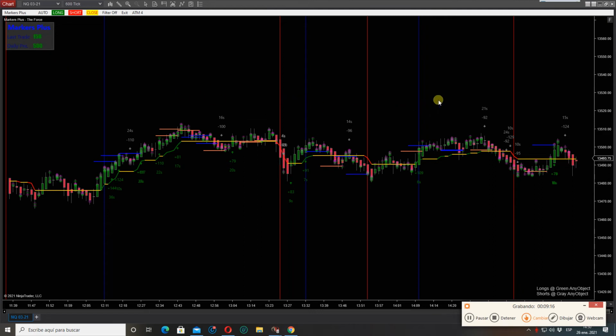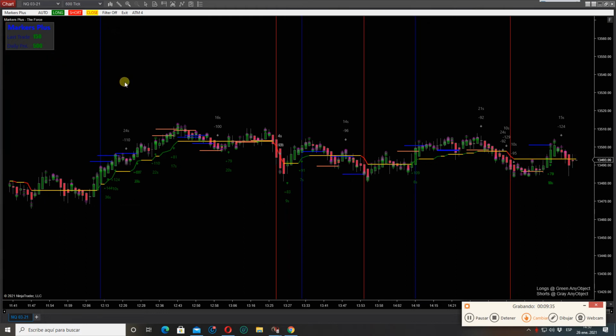Because I've been there, guys. I've been there, getting too greedy, and the market just falls in your face, and you turn a winning trade into a losing trade. So it's better to make multiple trades in a day and just get your target, 500, 300, 200. There's a lot of traders that have customers too that are looking just for small profits.